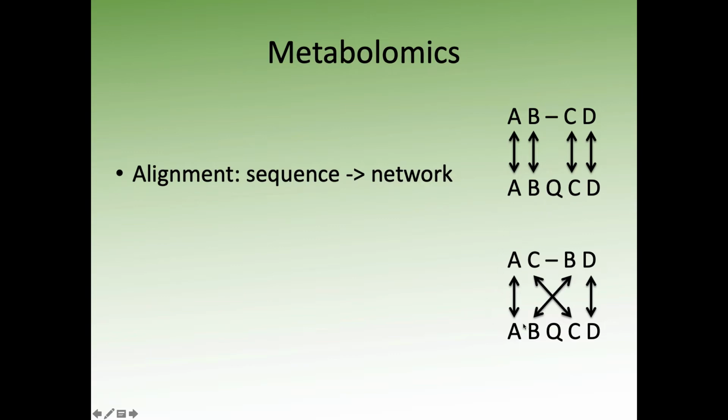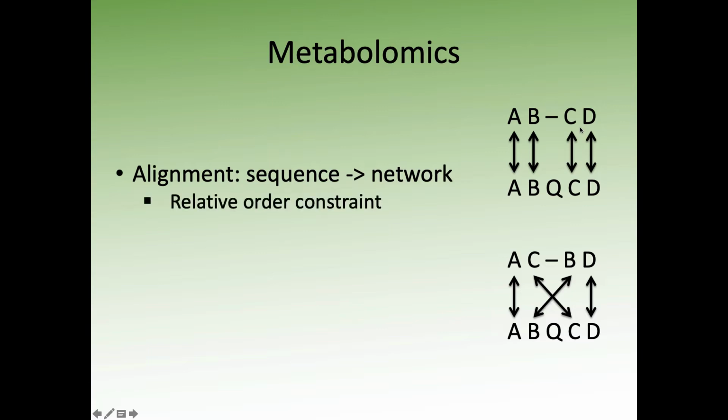Whereas if we look at this set below us, right, we can see that the network has changed. And how has the network changed? In this case, the C and the B has been inverted, right? And so now the network that we're looking at has changed. And so if we think about the connections and this alignment as a linear process, right? If we were to compare these two, we can start to see a way, using these arrows, that we can compare the differences in how these alignments work based upon a network conception of them.